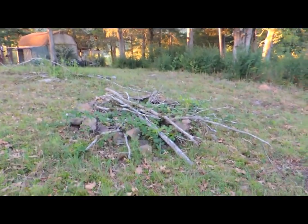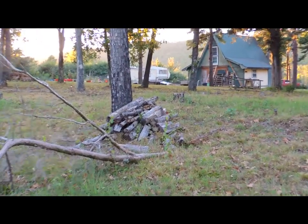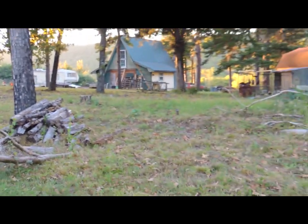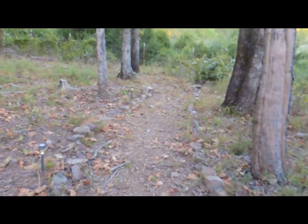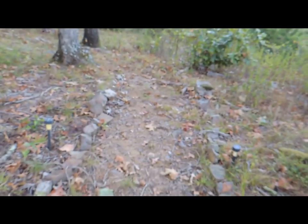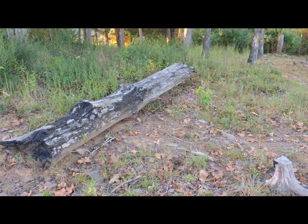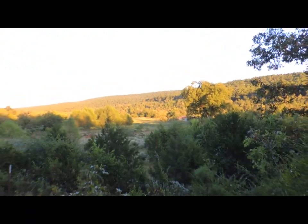There's another fire pit right there — that one I mainly use to burn up timber. Got some logs I cut up over there. It's a lot of work for one man to keep up a place. Maybe not if I was 25, but it is now. And that's where I'd like to build a little 10 by 12 cabin with a nice view — it's really good in the winter. Put a little wrap-around porch on it.